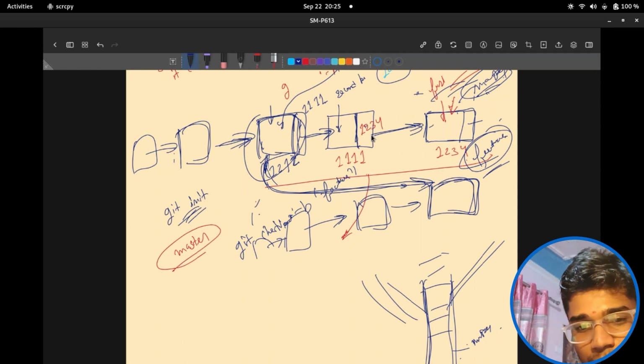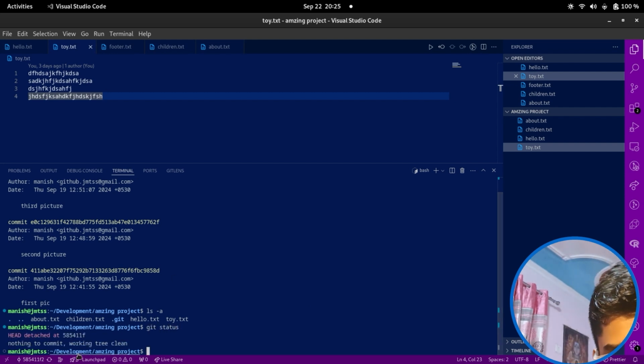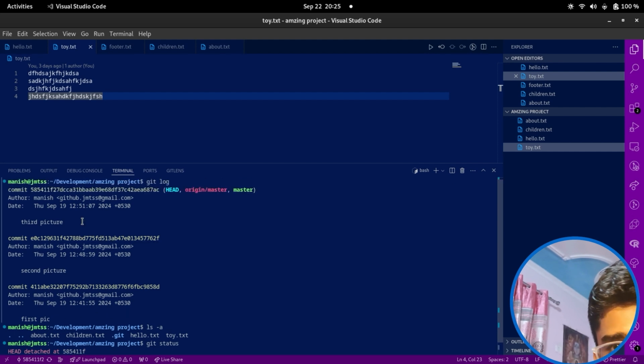Now let's jump back to the code section. Okay, guys, let's go back. Let me do git status. What is actually happening? Right now we are at 588 over here. This commit. We are right now on this commit, as you know from the third video, where we switched to this commit, right? Right now we are not in the branch. We need to jump back to the branch.